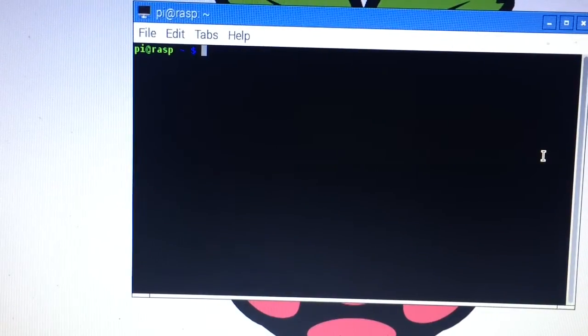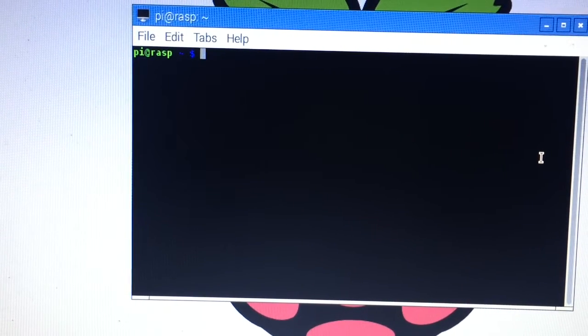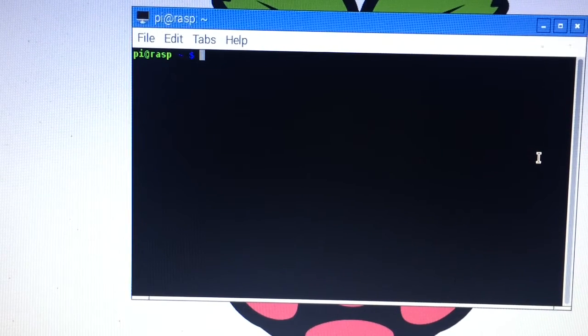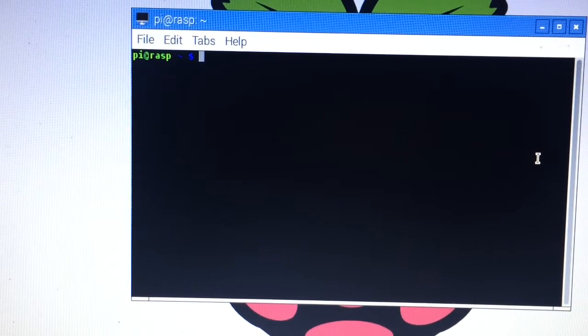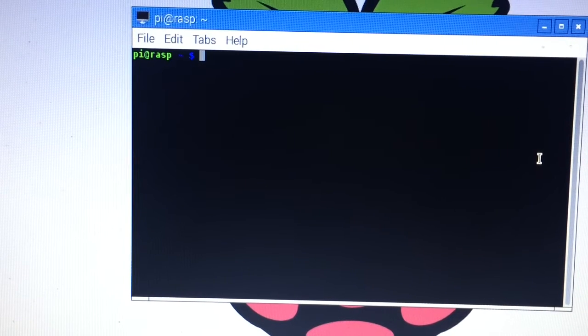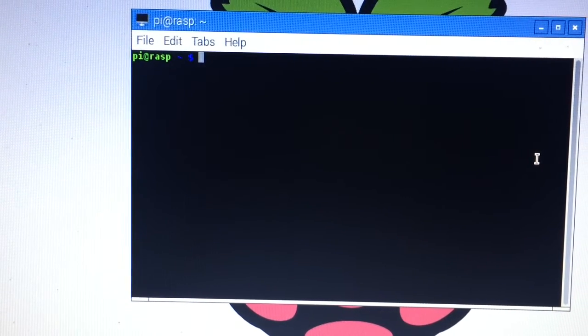For the first time you will need a screen for setting up everything, IPs, etc. So what you need to do is just connect your Raspberry Pi to your internet or network, whatever it is, with a Wi-Fi dongle or a LAN or whatever you have, and open the terminal.